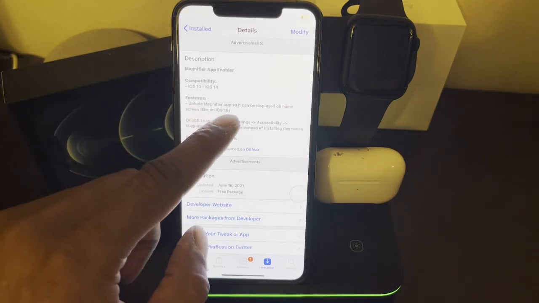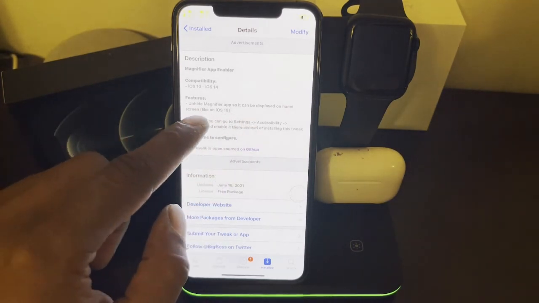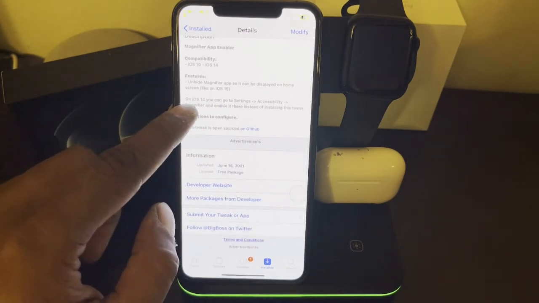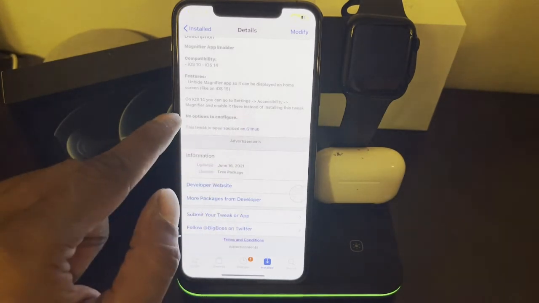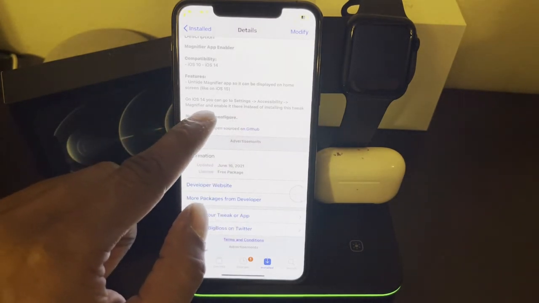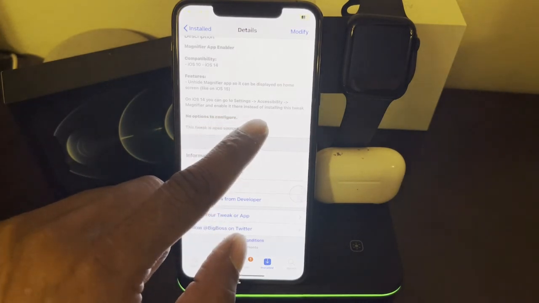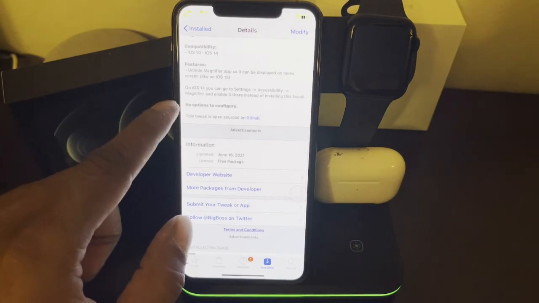Unhide magnifier app, so it can be displayed on your home screen like on iOS 15. On iOS 14 you can go to Settings, Accessibility, and Magnifier and enable it there instead of installing this tweak. But with this, you don't have an option to configure.